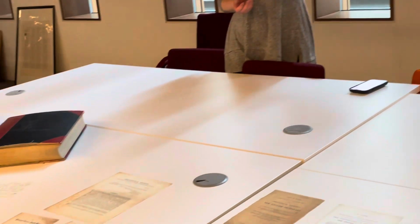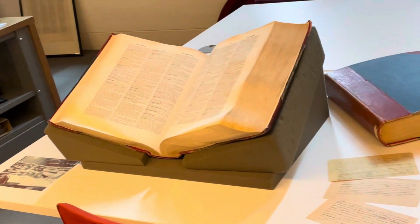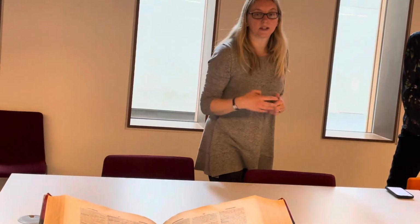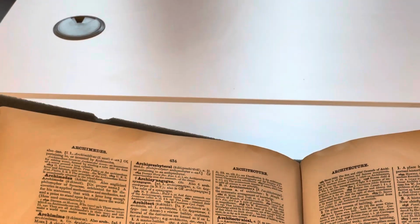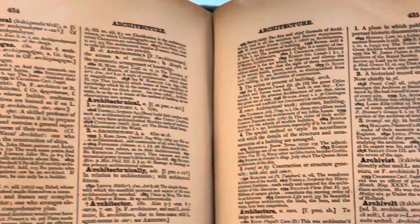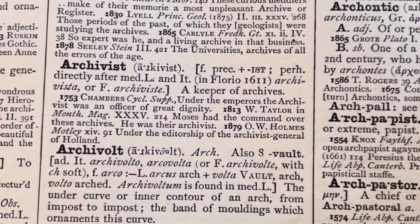But have a look at the material here. This chronicles the history of the dictionary. Just to explain, it was first started in the 1850s. The first part was issued in 1884, which culminated in the first volume, which you can see here. We've opened it up to archives, and you can have a look at the entry, all using illustrated quotations from literature to show how words came to be and changed over time. It was finally completed in 1928, and then we've gone on to various supplements and second editions, and we're now working on the third edition at the press at the moment. So that's just a little background.